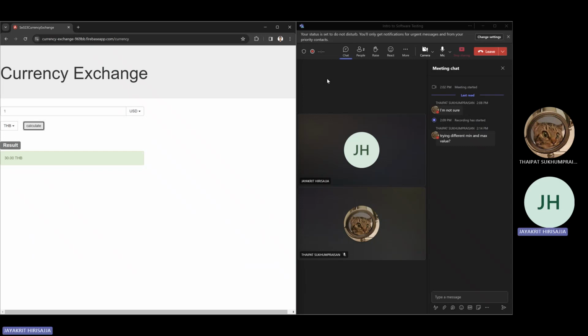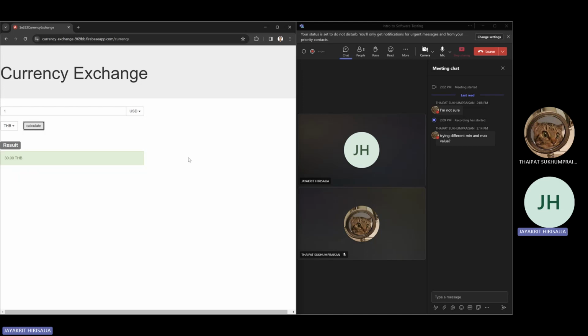This can happen because it's a fact that the currency exchange rate changes, not just every day, sometimes hourly, and it's always changing. It's not fixed for a very long period of time.